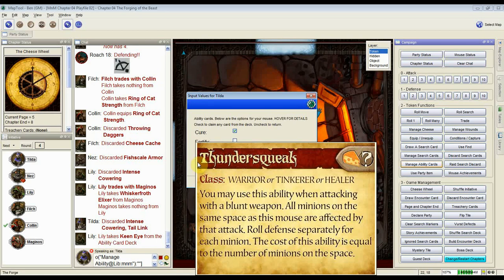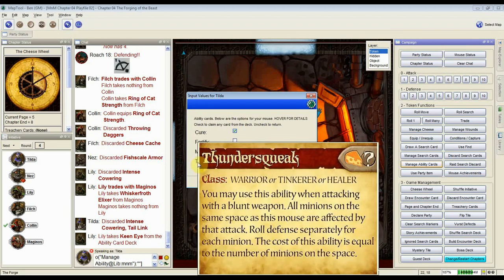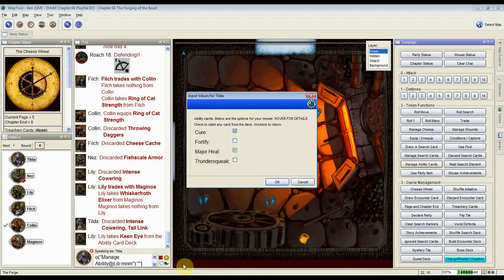You roll the defense separately for each minion, but basically you can attack multiple enemies, and the cost is the number of enemies in the space. So in order for it to be useful, you're spending at least 2, but you could spend potentially 3 cheese to attack 3 guys. It's rarely used, however, but it's just as good for her with the warding staff as it is for Nez with his regular weapon, because you attack people in the same space. So they're both rolling 3.